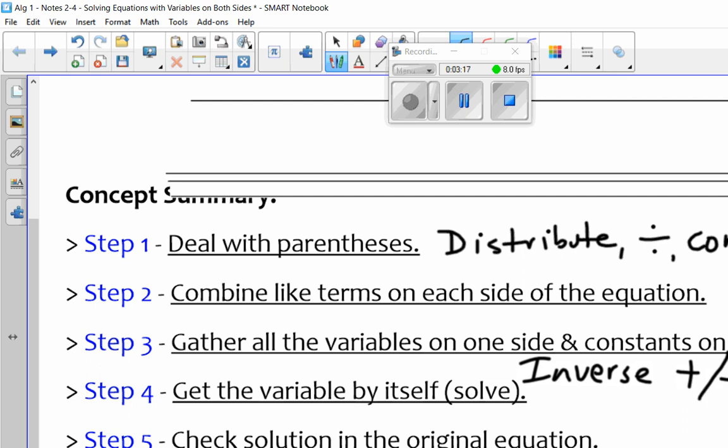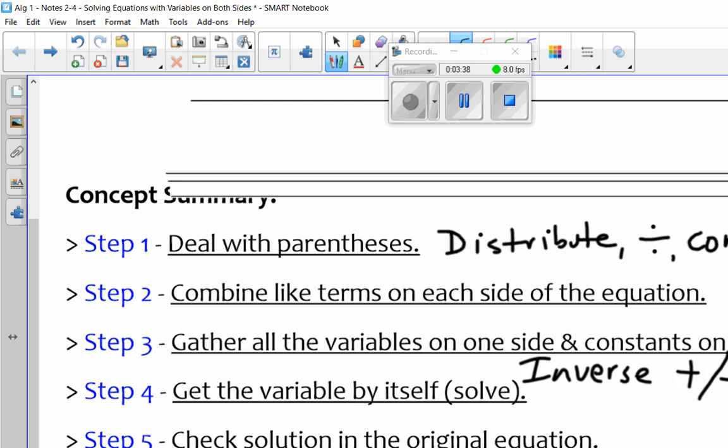Once we get the variable all by itself, and we've had this conversation too: do I move everything to the left, or what do I do? What's the rule? There's no rule. The book typically moves everything to the left first. And then what I like to say is, I like to move it to wherever the variable's the biggest because it'll always be positive. But you get to pick, okay?